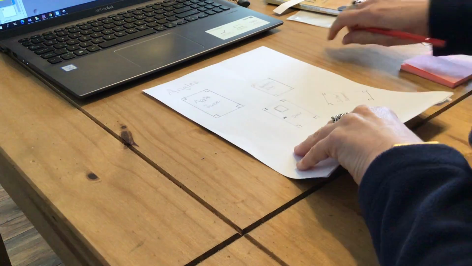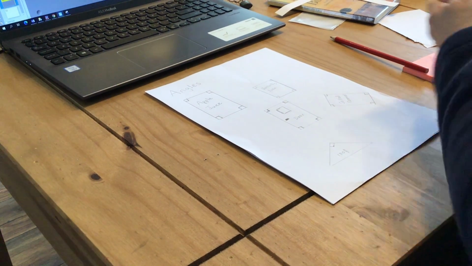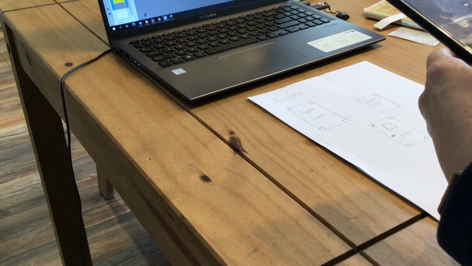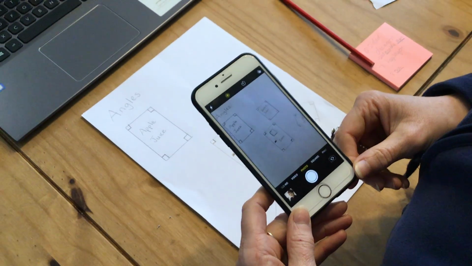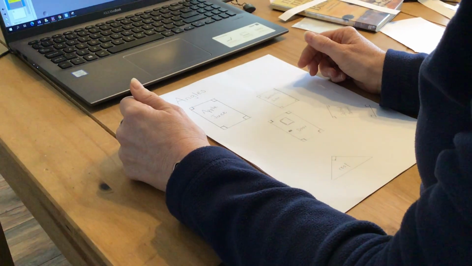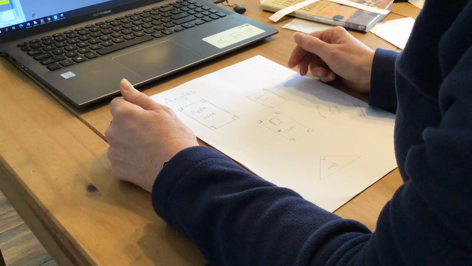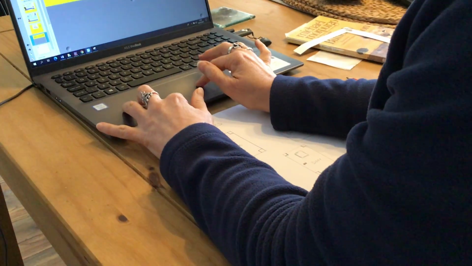So I've got that now, and if you finished your work and you were able to then take a photograph of it using your parents' phone or your phone, you could photograph that and then upload it onto Teams for me to have a little look. And if you're not sure how to do that, you can always look at Mrs Bostock's Teams uploading a photograph video on YouTube. So that's today's task, children.